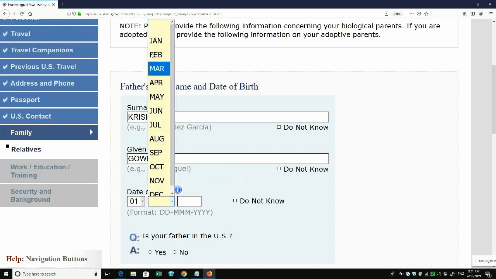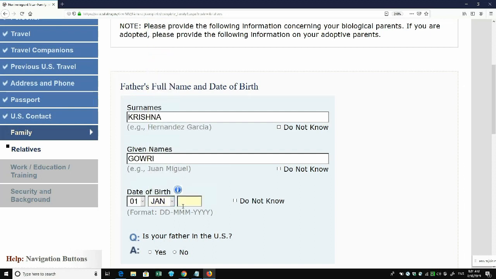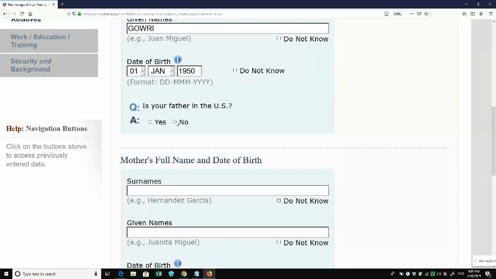Example, my father's name is Gauri Krishna. And you need to provide your father's date of birth as well. Here I know that many people will not be remembering. So if you have the father's date of birth, or if you remember, key in the same, or if you don't know, just give approximate age and 1st January. That's what everyone does, and I have done that as well, because many people do not remember this. So just give 1st January and approximate age year. Doesn't matter, there's no issue here.